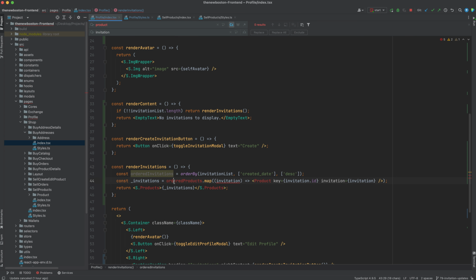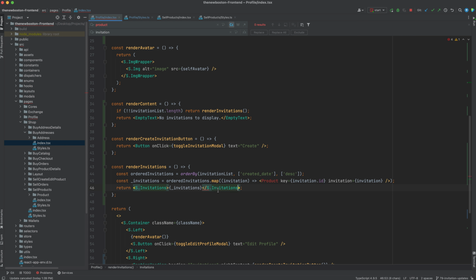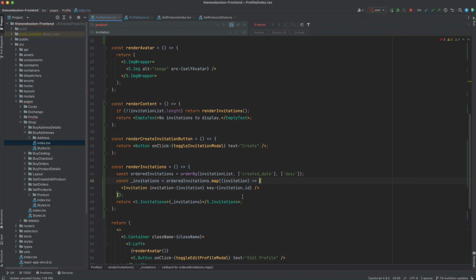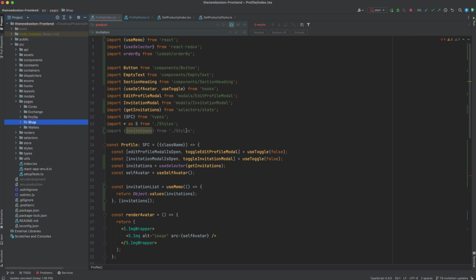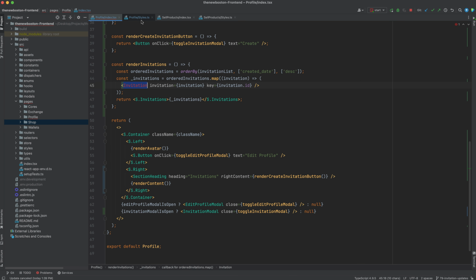And now for each of your ordered invitations, what you, Mr. Computer, are going to do is pretty much create an invitation component from those, which we don't have yet, but we will soon. And then you're going to render them in the invitation section. So first, let me pretty this up. And all right, so next thing we got to do is just create an invitation component. And then we should be looking all right.